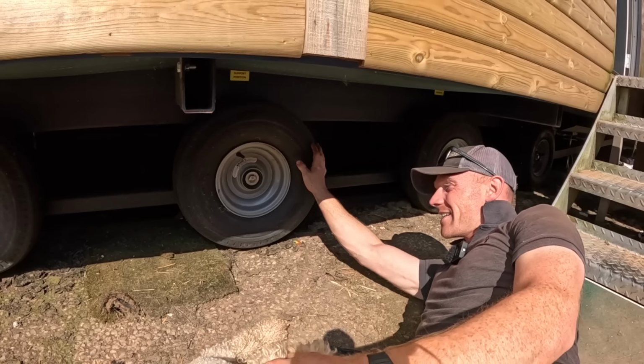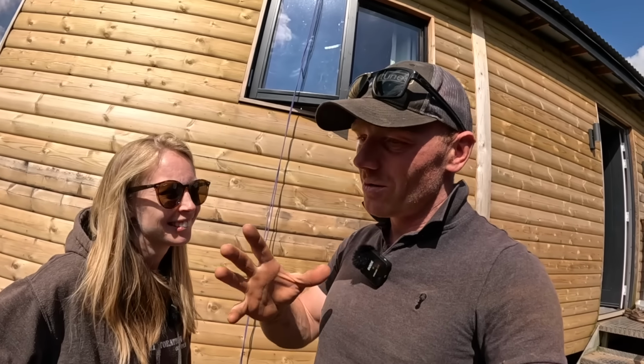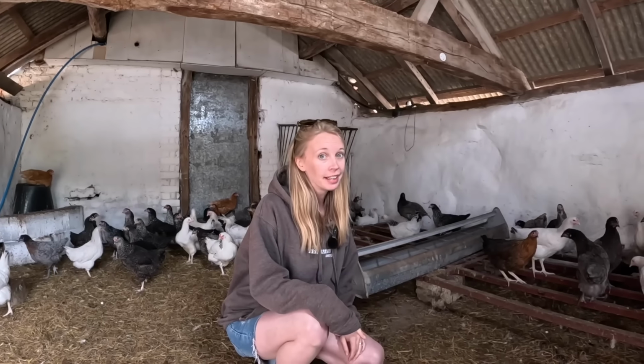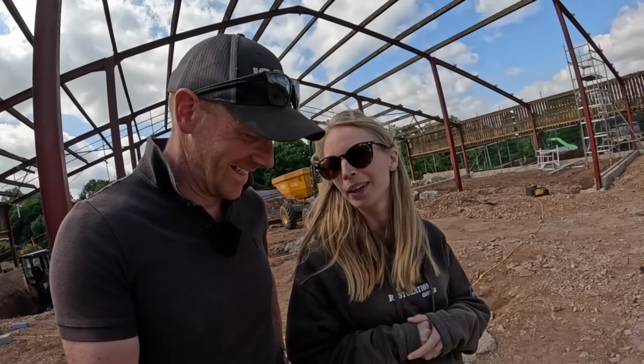I don't know, technically by law she still is a caravan. All right, so we might technically be living in a caravan, but we're not project managing it from a dining table. Well, it beats the site office and it's close to the coffee machine. Well, I might be working from a dining room table, but at least Tim's not experimenting with new building materials. All right, so we might be messing around with new building products, but at least we haven't added to our daily chores. Okay, well, he might have added to the daily chores. But at least it's just baby animals and we're not crazy and having a Grand Designs mid-build baby. Okay, so maybe we are a little bit more like a Grand Designs couple than we thought.